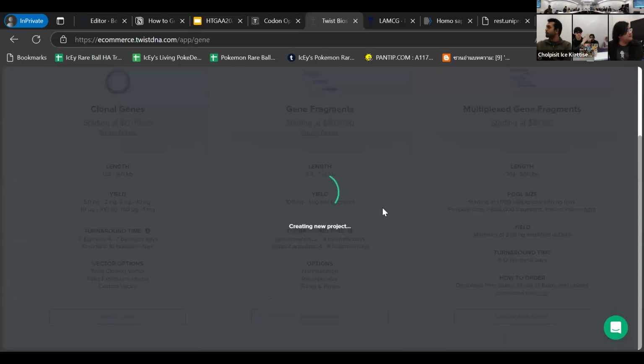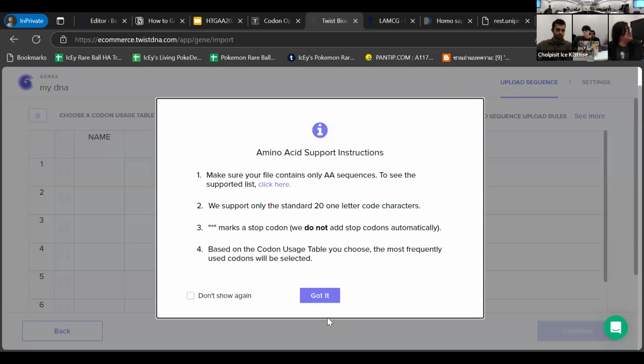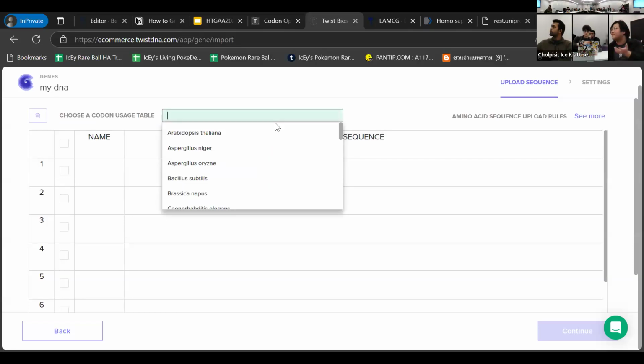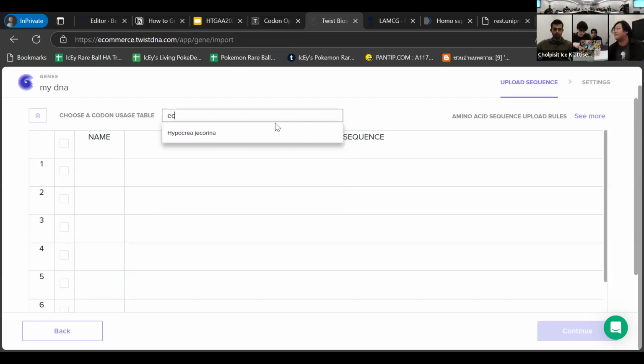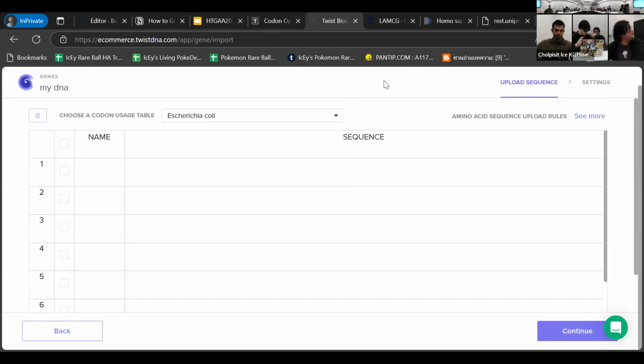So I'm just going to click as I showed right there. I'm going to show you the different process. Let's go for amino acid. If you want to start with amino acid, and we want to get the sequence, in this case, if you give them the amino acid, you may want to tell them what kind of optimization you want to do. This is sort of like an in-system codon optimization if you start with amino acid, because they don't know what kind of DNA you want to get, right? So let's say E. coli. Put that in.